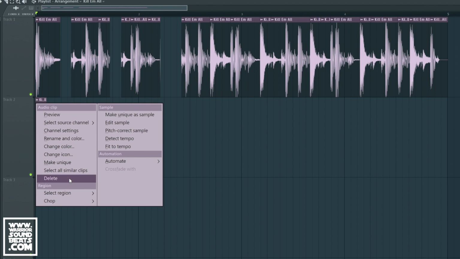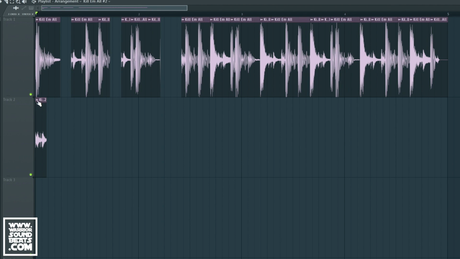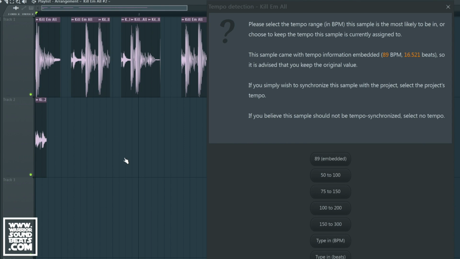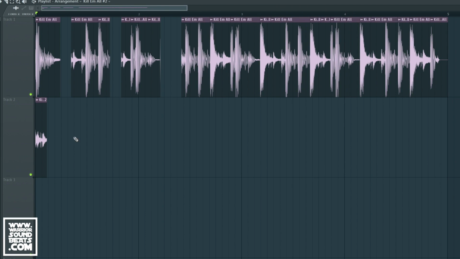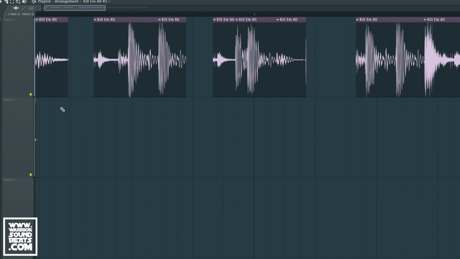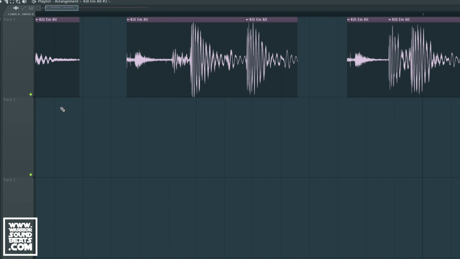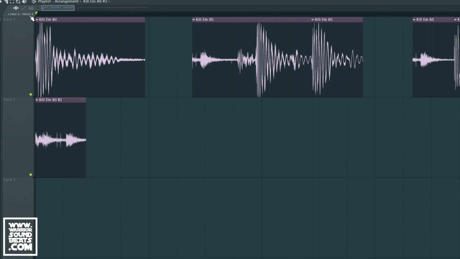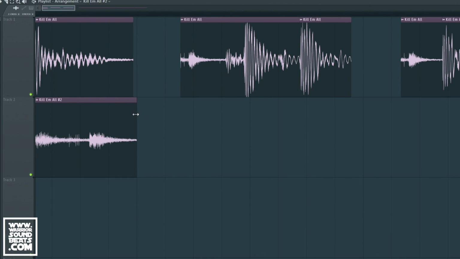Let's right click at the top. We are going to make it unique. We're going to right click at the top again. We're going to fit it to tempo. We're just going to snap it to its nearest grid marker. And let's just roll this out and see what we get. It's a bit crazy, but I reckon we can get something out of it. Going to stretch. All right, too extreme there. We dial it back so it's dead on half.